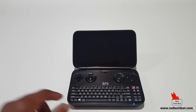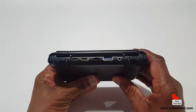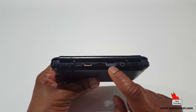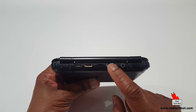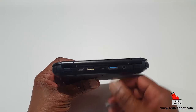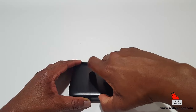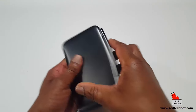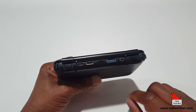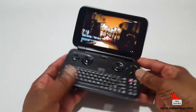if you don't want to use your keyboard, what's so good about these GPD WINs is that you have all these ports on the back, but what I find is a very important port, and I love it. They have a full USB port in the back, so you can connect a little mini USB dongle and have your wireless keyboard and wireless mouse hooked up, and you can use this for actual work purposes. And if you want a bigger screen, there's the mini HDMI out port, so you can connect to a large screen television or monitor.